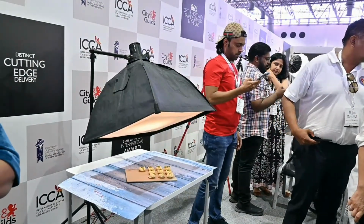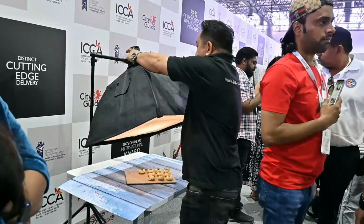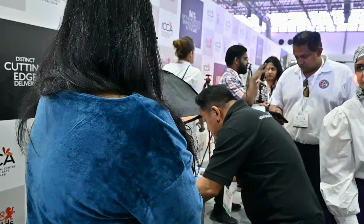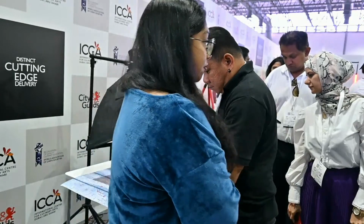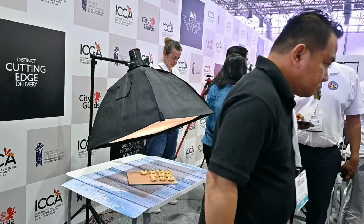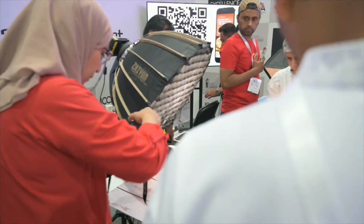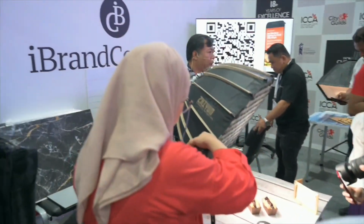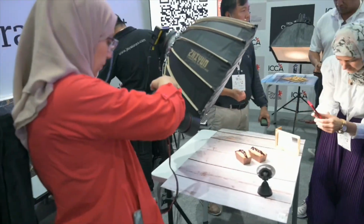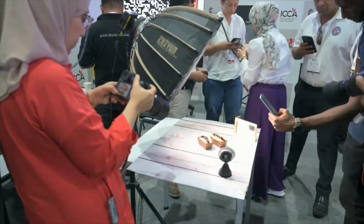Okay? Is this all dark? Yes. Just a bit more exposure there. This is 1000 ISO. Then you have to use a slower shutter speed, like 60. Yeah. All right. And then I put it a bit lower. So you can see the effect, no? The square softbox will appear a lot better with the shiny surface. But that doesn't mean that it's not possible.